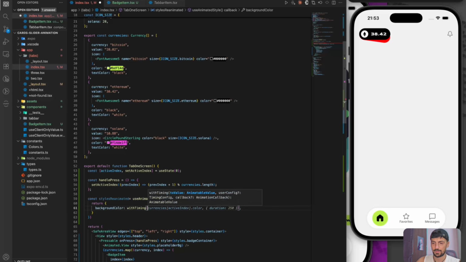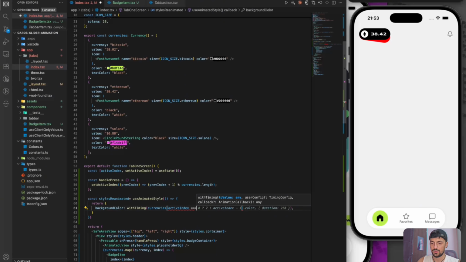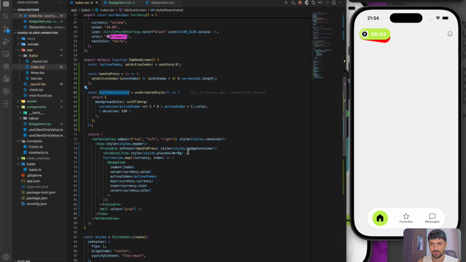Import that, currencies, and here will be if active index is equal to 2, so it's last item, then we need to have the first item's background color, so it will be 0. Otherwise we need to have active index plus 1 and duration. Okay, that's great, and give that to here.